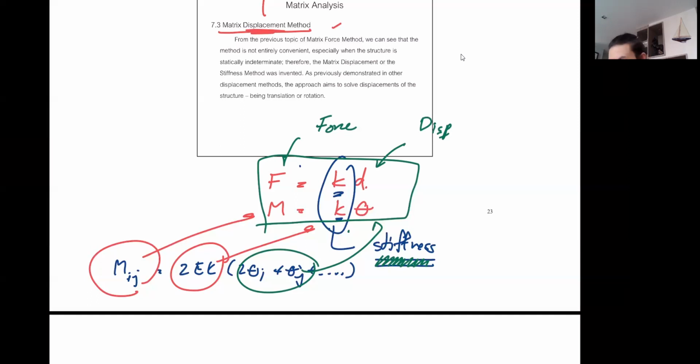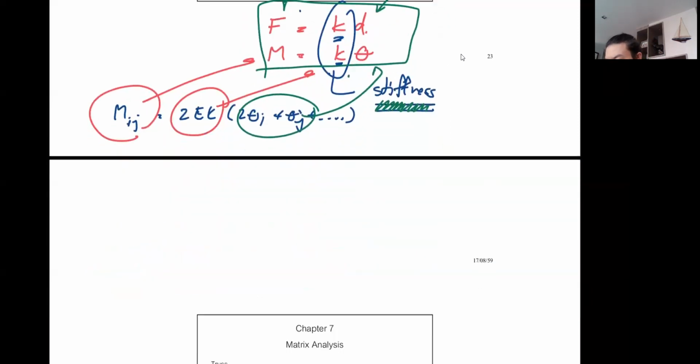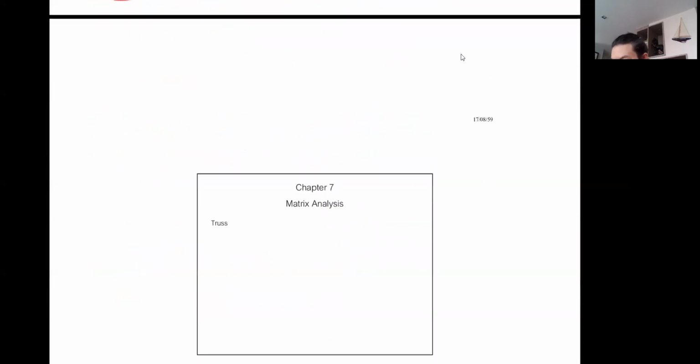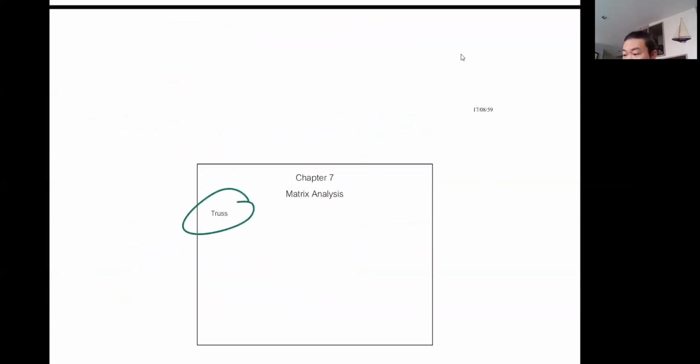And because this is just simply the introduction, in this class we are going to focus on just the matrix displacement analysis for the most simple structure, that is the truss. Okay, so is there any question? This is the big picture of everything. We need this. So we are going to do just the truss. Okay, and now if you don't have any question, we can switch to this document, the matrix supplement.